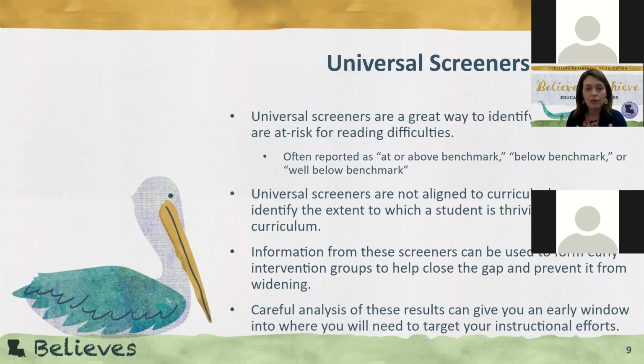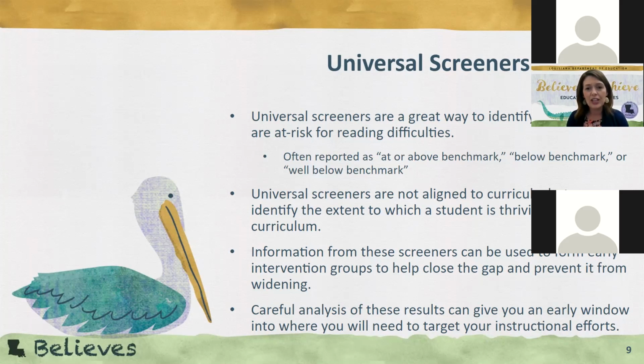If I'm analyzing the results from my beginning of the year screeners and I get that, I might look to see, is this a student who maybe came from another district? Is this a student who was demonstrating reading issues last year? I might go talk to their teacher. Usually it should be administered within the first 30 days of school, and so you're going to get this report pretty quickly. And it's such a great opportunity for you to dig in and see, okay, let me get the story on this kid so that I can provide them with the support that they need.